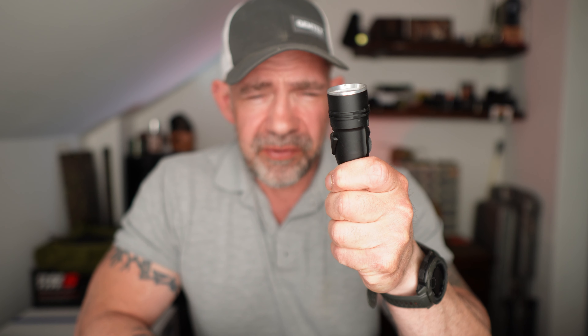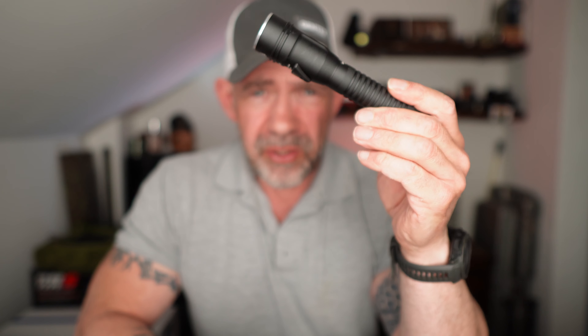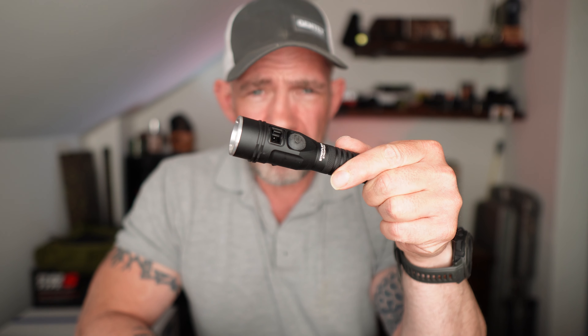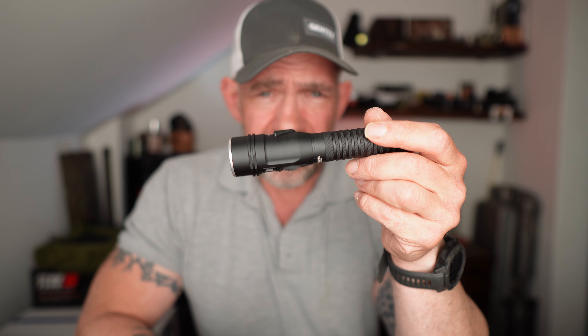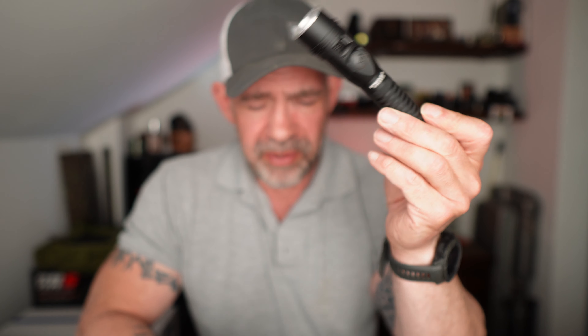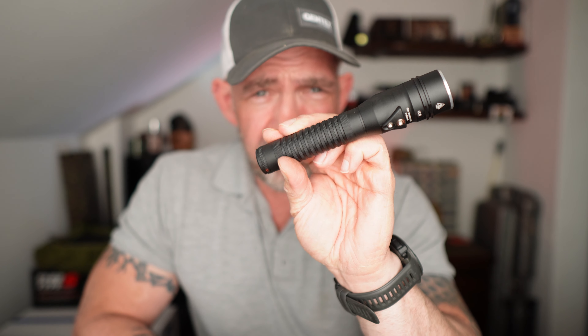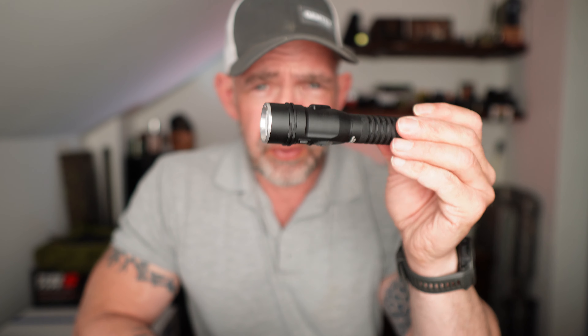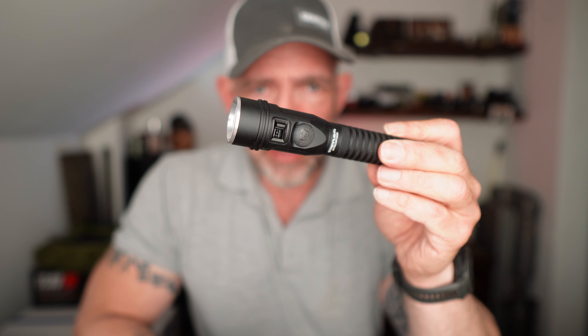Weight-wise it's 5.7 ounces, and I would say it's heftily pleasant — it's got a bit of weight to it, so if you really needed to use it to break something, it does have enough heft. It feels robust enough that you could use it in a pinch to break a window. It's certainly a lot lighter than some of the steel-case torches out there, and a lot lighter than some of the plastic-case torches with the huge old-style batteries in them. I've seen this online in the US at about $150. I don't know if it's available in the UK yet — it's a fairly new product from Streamlight — but if I can find a link for a UK-available version I will throw it up.